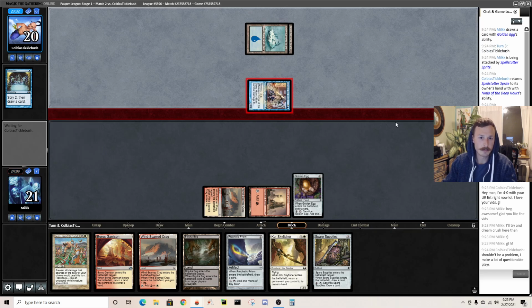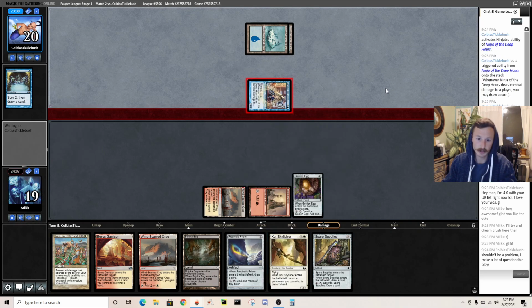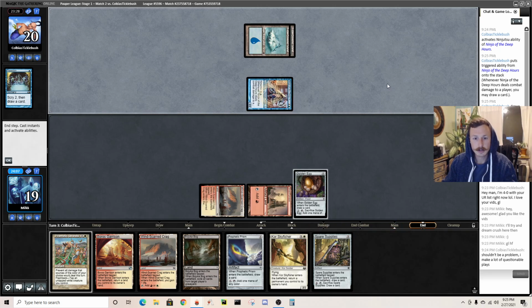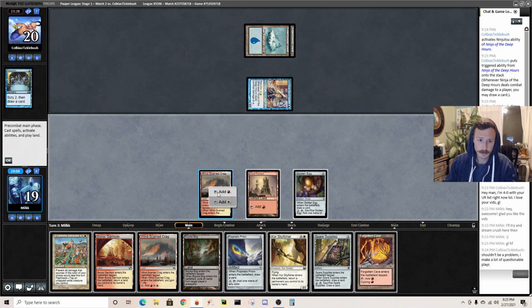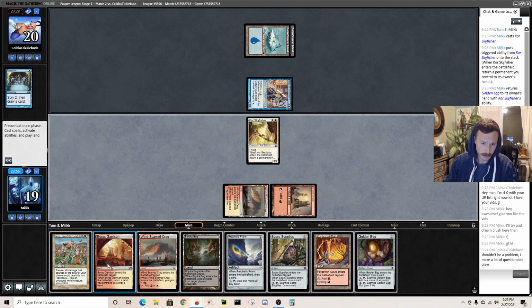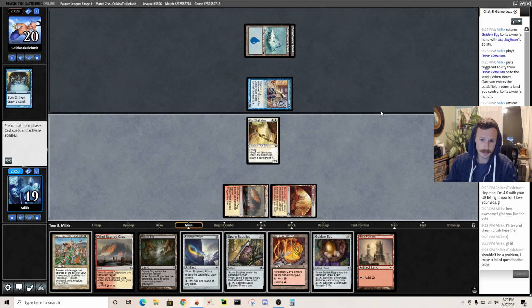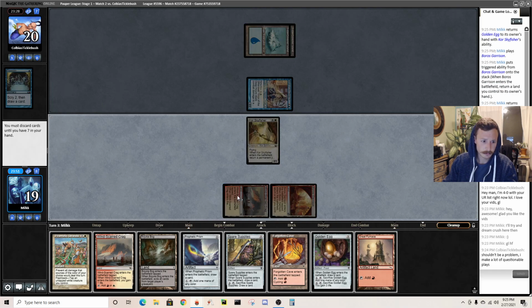Okay, yeah, this is fine. They get to draw a card, but now they have to have a removal spell for Skyfisher. They don't have a land. That's bad for them. So now I just go Core Skyfisher, bounce Golden Egg. Then I go play Boros Garrison. Oh, that was a mistake. Now I have to discard.